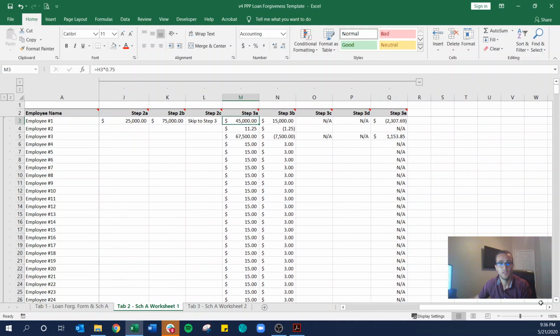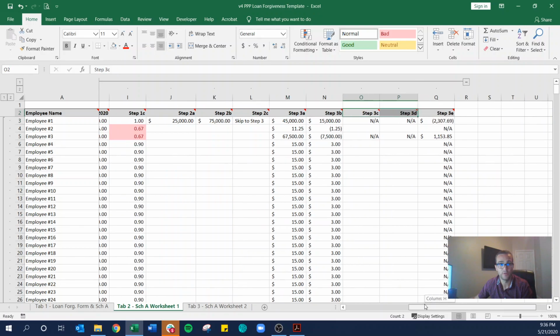Okay. Step 3A, H3 times 75. So multiply the amount entered in 1B by 0.75. Step 3B, subtract the amount entered in 1A from 3A. Step 3C, for hourly workers only. So these next 2 cells are for hourly employees.